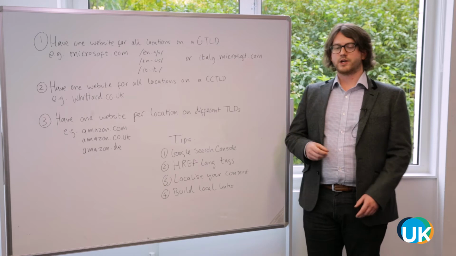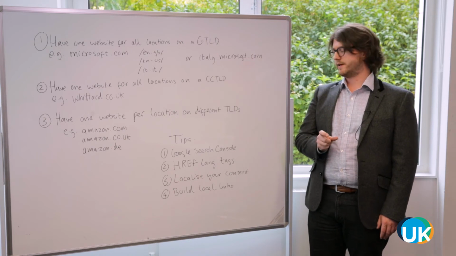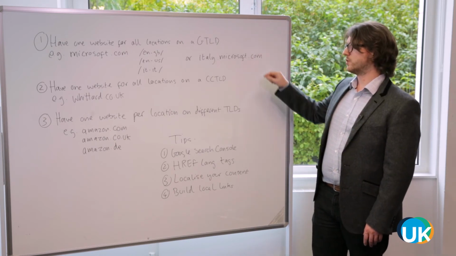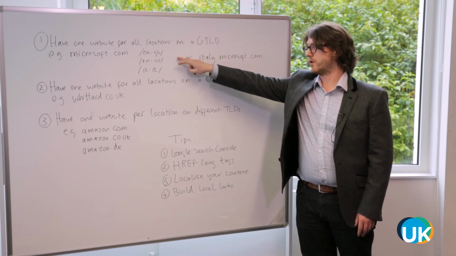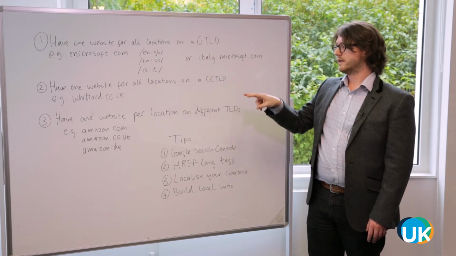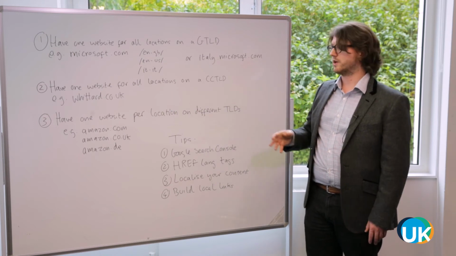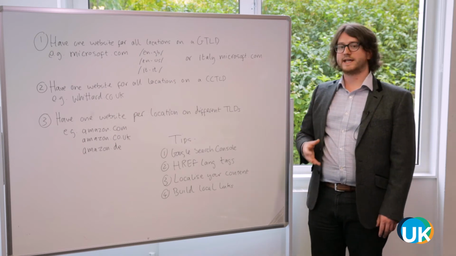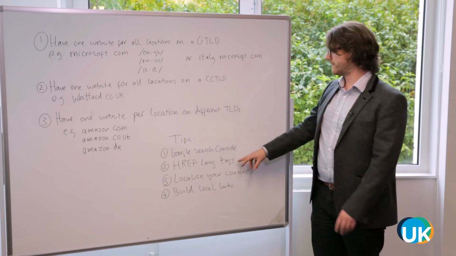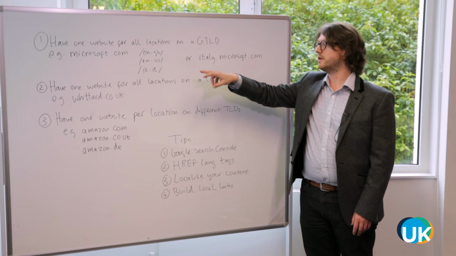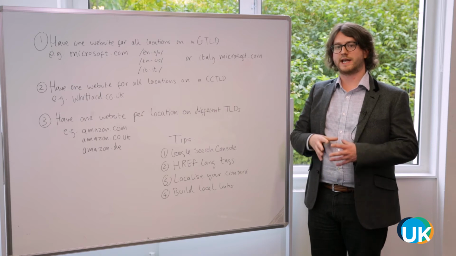Tip number 2 is hreflang tags. I won't go into too much detail about these tags. They're basically meta tags, bits of HTML that you can put on your website. This will only apply if you're using either the subfolder option shown here, so you've got a subfolder for each language, or if you're using separate TLDs that have different languages based on which TLD you're using, so German for .de. An hreflang tag simply tells search engines which language that website is in. So you'll have a different tag for en-GB than you will for it-IT, for example. So it's just another way of telling search engines which language this is meant to be in.